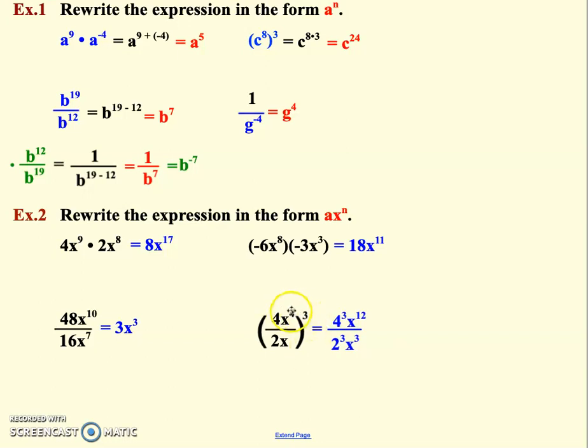So I'm doing power to power, right? So 4 times 3 is 12. This would be an exponent of 1 sitting right here. So 3 times 1 is 3. And then 4 to the third, 2 to the third. Then here, we can actually get them worked out a little bit further with number answers. So that's 64 over 8. And then you know what? 64 can be divided by 8. And now we can also apply the rule of dividing like bases, subtract the exponent.